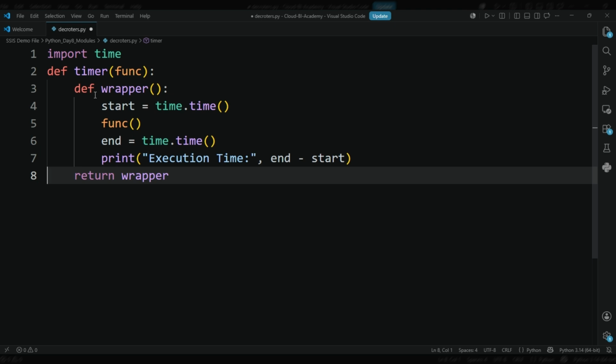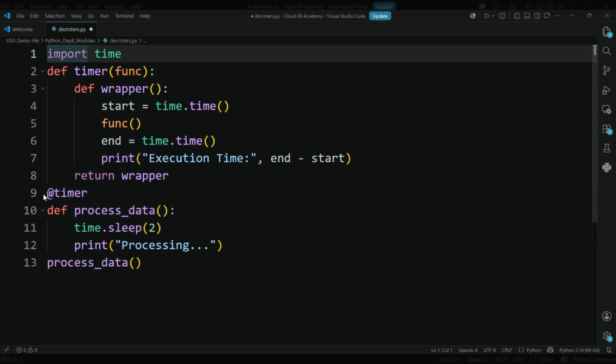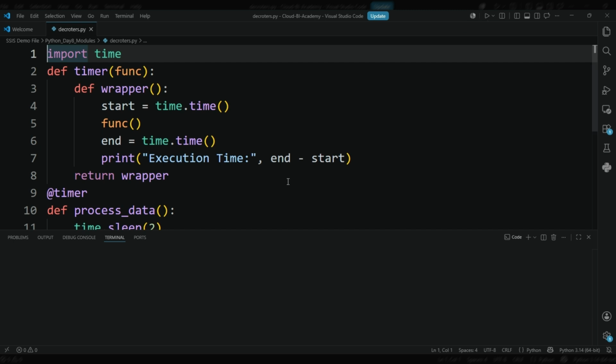We are capturing start and end time around running our function. Let's apply the decorator here, lines 9 to 13. Here we have applied the decorator, and let's execute this Python code. Here we are getting the output: processing, execution time, this one.